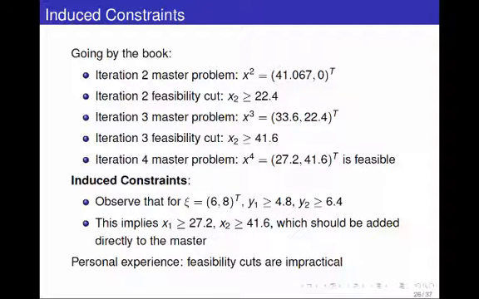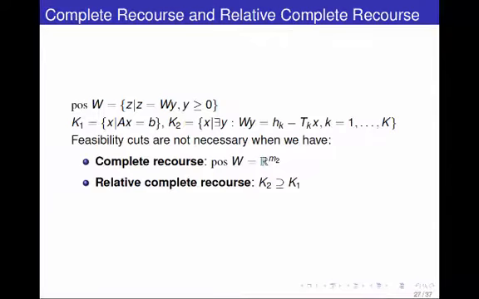Sometimes, before blindly applying the cookbook, you need to think about your problem first. In my experience, feasibility cuts are great theoretically. They prove the convergence of the L-shaped method. In practice, they are useless. I've had problems where I've spent 2 days on a machine running and just generating feasibility cuts, and it never even starts generating optimality cuts. So in real problems, you really have to look at the problem. Again, there's theoretical value because it guarantees finite convergence of the algorithm, but in practice, it's not the best thing you can do.